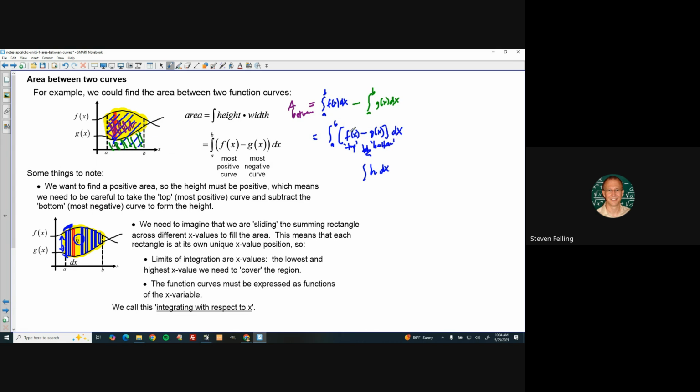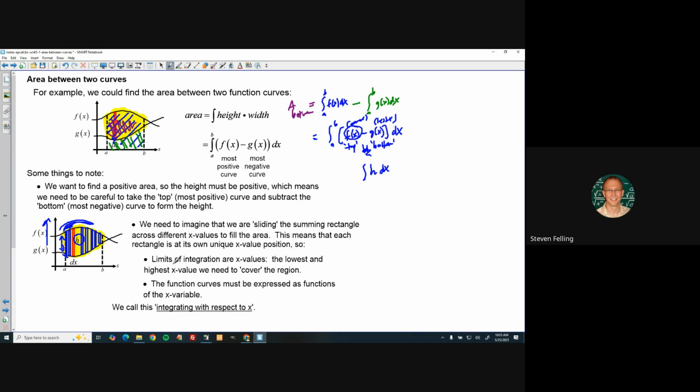Sometimes I'll use the words floor and ceiling, floor for the lower one and ceiling for the upper one, when I teach this in class. But what we're really talking about is the more positive one here and the less positive one here. So whatever direction is up on that axis, this has to be the leftmost one. The reason is this area should be a positive number, and so this number always has to be higher than this number. So you have to have the more positive number here on the left.